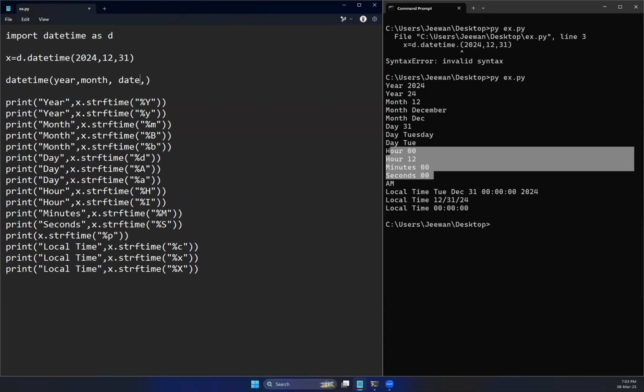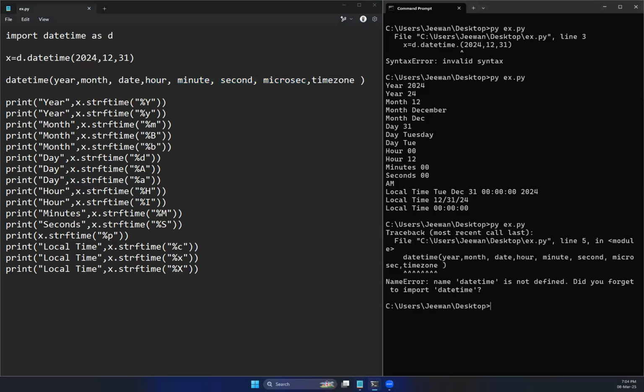Not only those, it takes hour, minute, second, and microseconds, and then sometimes the time zone. These are optional values. Therefore, if we do not pass them, those would be taken as 0. And if the time zone is not passed, then it would be none. In that case, time zone would display as none.